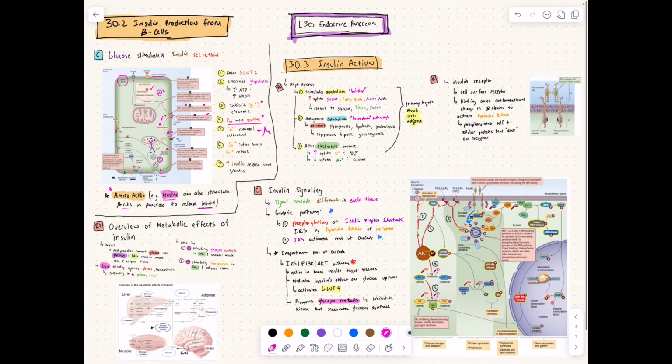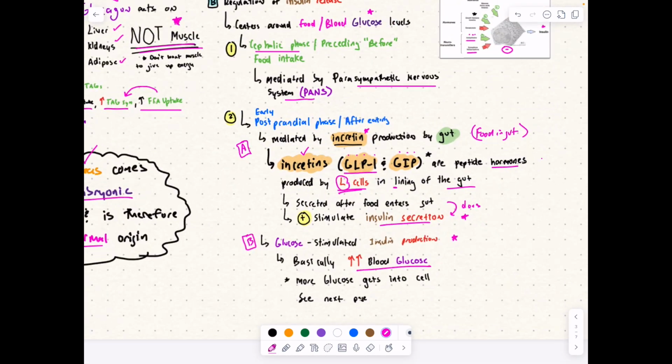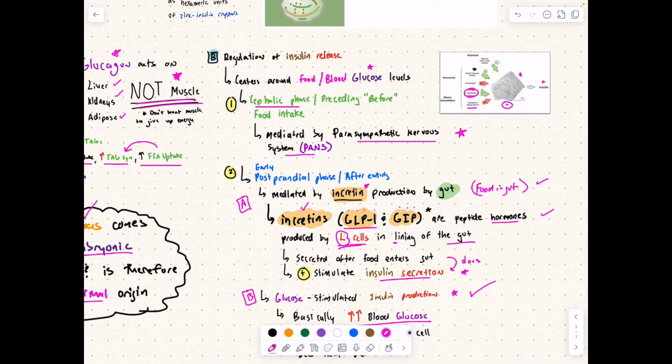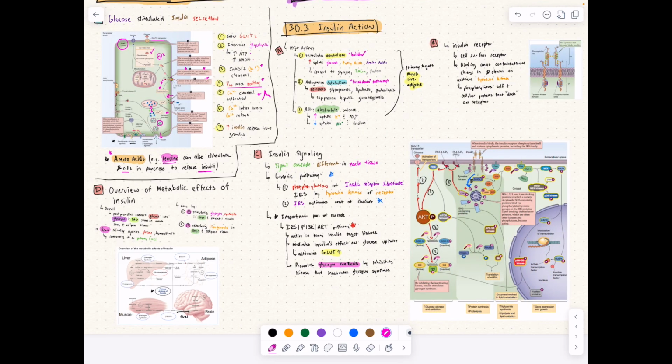All right, so insulin is being told to be released by incretins, with food in the gut. You have a lot of glucose in the blood, and then we also have the parasympathetic reaction, acetylcholine. All these things are telling our beta cells to release insulin. Right, so food in the gut through incretins, aka GLP-1, high glucose levels in the blood, and then the parasympathetic nervous system. All these things are stimulating insulin secretion.